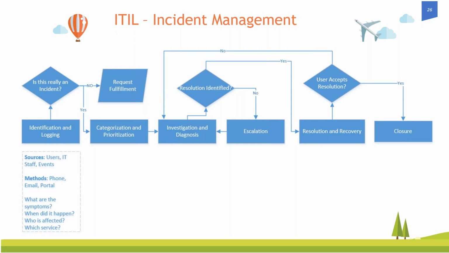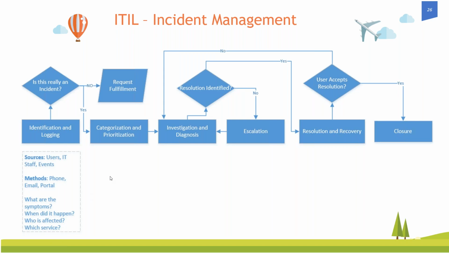How are these incidents coming into our environment is the first thing to consider. So your sources. You might have users calling in or walking in or emailing or going to self-service and reporting an issue on their own. You might have IT staff proactively recognizing an incident and getting that in the system. And you might even have events that are triggering incidents. Operations Manager is an example of a system that can create incidents automatically. So if a server is to lose its heartbeat, for example, goes down, you could make an incident that says, hey, system admin, you just lost your server, go check on it.